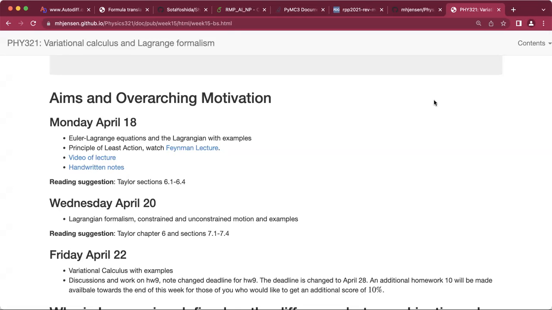Welcome back, everybody. So today, I'm going to continue this discussion about the Lagrangian formalism. We are going to look at examples and how we can apply it and why it's so useful. And as we mentioned on Monday and also last week, this forms a kind of stepping stone towards more advanced courses in physics. You're going to encounter many of these things again and again.